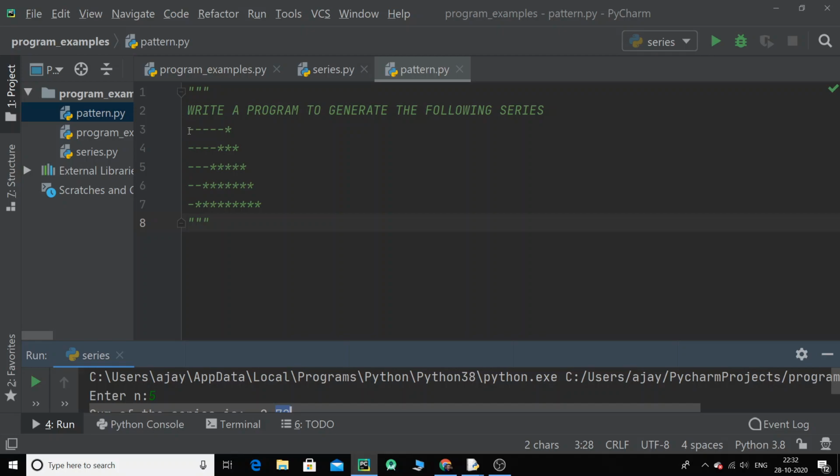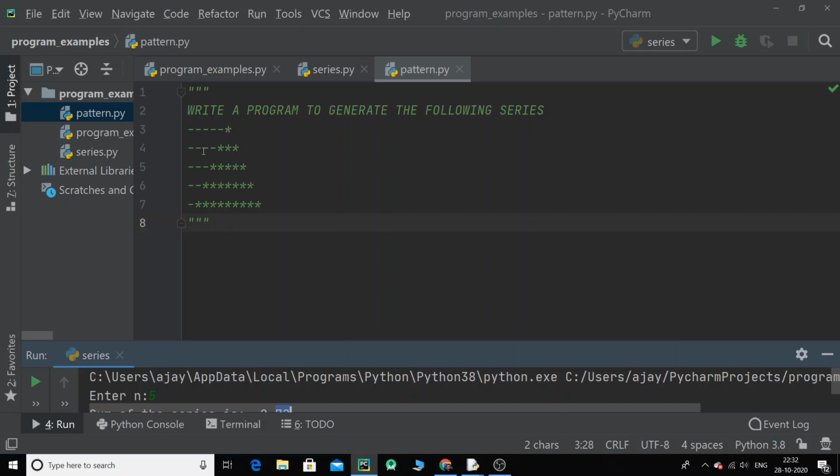So what I need to do is travel these many characters. So I'm printing the hyphen character, the minus character. So 1, 2, 3, 4, 5. So you can see there are 5 minus characters, the hyphen characters, and then we have the ASCII character, that is, in simple language, a star character.